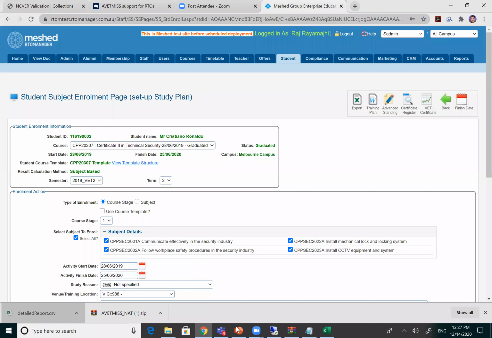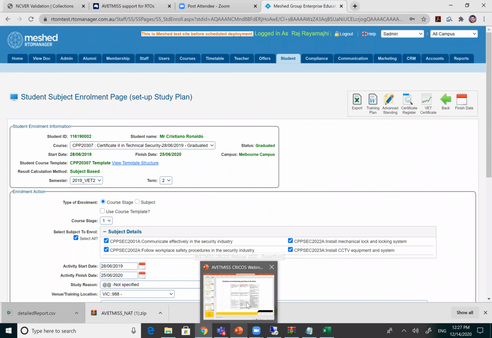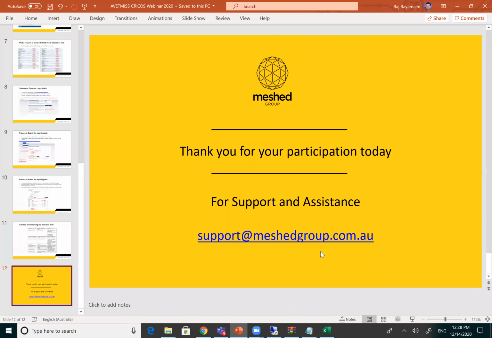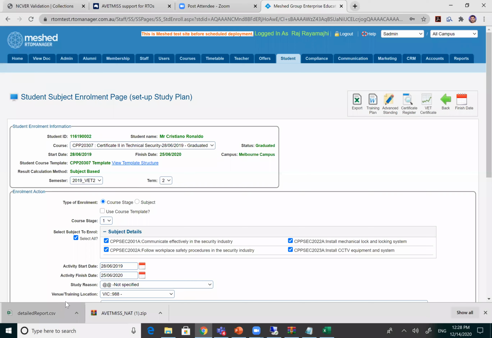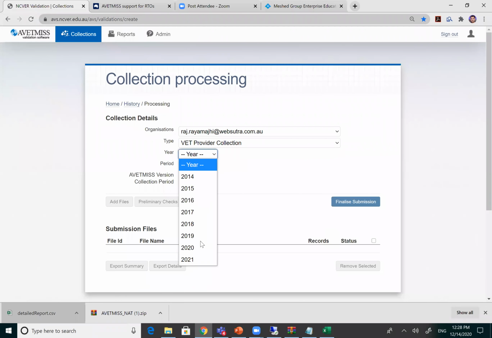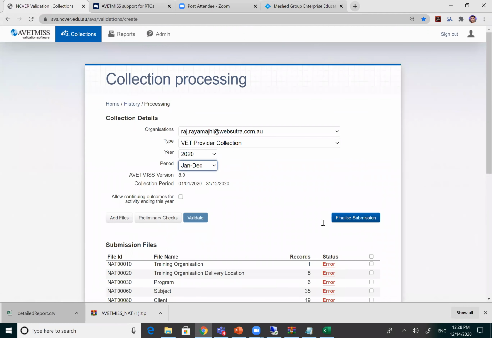If you have any questions, or if you need any further support in terms of fixing your data and so on, please send your email to support@meshgroup.com.au, and maybe put your subject as AVETMISS support, so that our team will be able to prioritize and support that particular need. When you send your support query, what you can do to help the support team is extract your details and also attach the zip file that you have used, and then it will return those errors. If you provide that information ahead, it's easy for the team to give you the right advice, and then we can support your 2020 reporting.